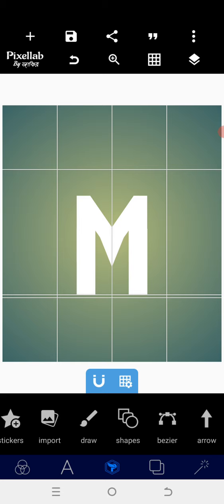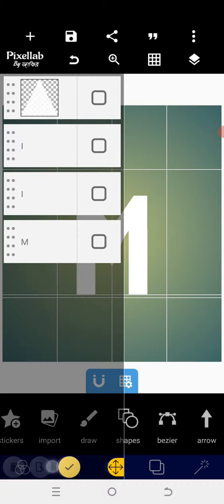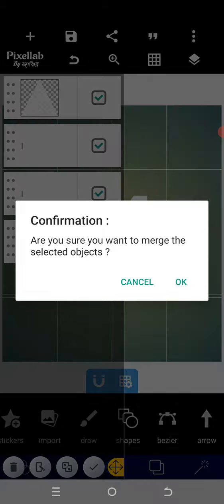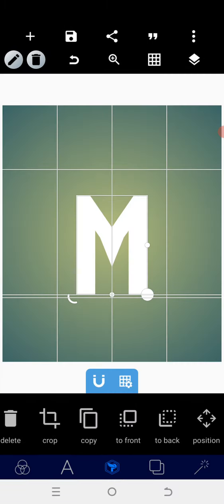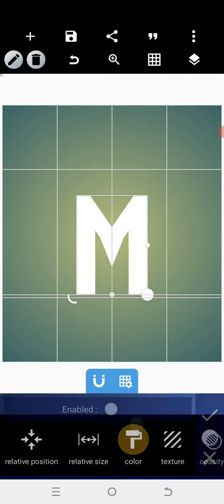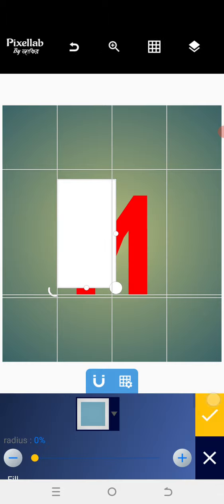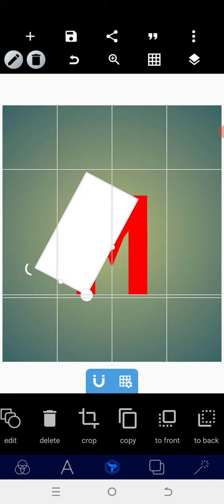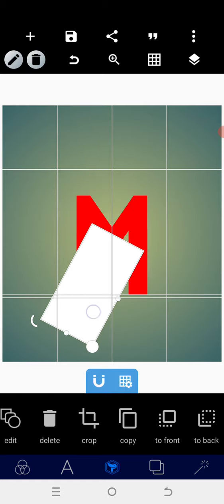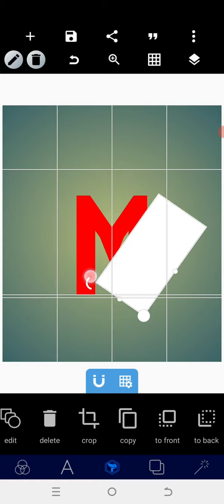Once I have this, the rest will be very simple. I just need to sharpen the mouth. So I will merge everything together. After that has been done, I will change the color. After changing the color, I will go to the shape area, then I will adjust this. After the adjustment, it will be very easy to do the rest. Okay, fine.